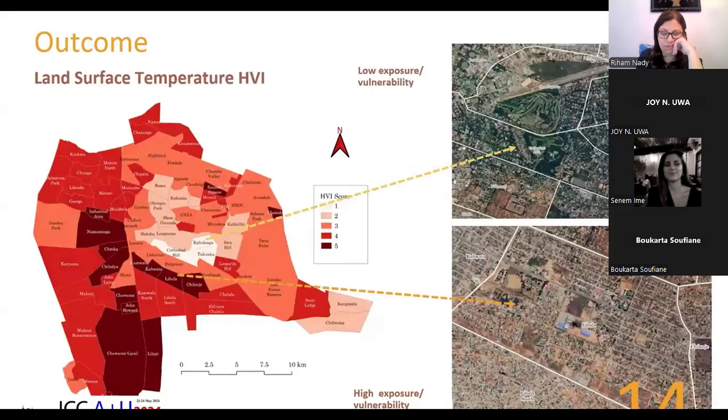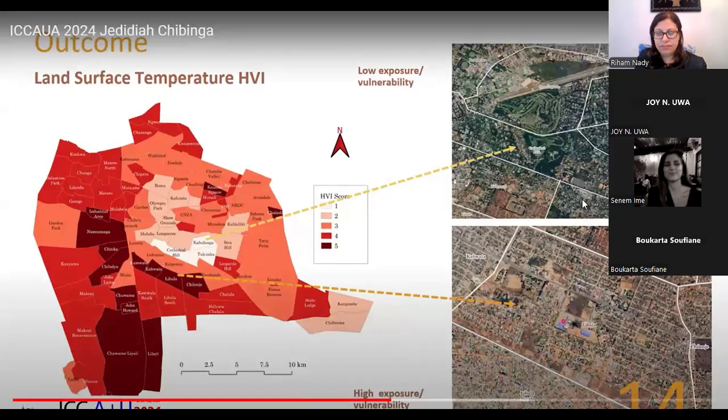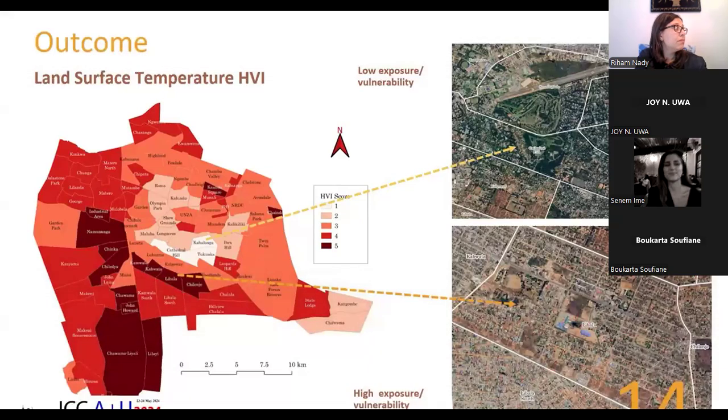With the land surface temperature indicator, we see that neighborhoods with very high vegetation tend to have very little bare land, as well as very low impervious surface cover, and this generally lowers the land surface temperatures in these areas. However, high vulnerability with respect to land surface temperature generally runs across several types of land cover, ranging from neighborhoods with sparse impervious surfaces but high proportions of bare land, such as shown in this image of Livala. In addition, neighborhoods with dense impervious surfaces, such as the central business district, as well as squatter settlements, tend to have very high exposure with respect to this indicator.